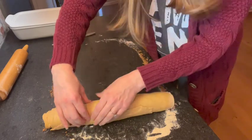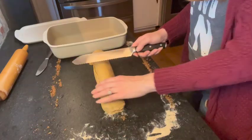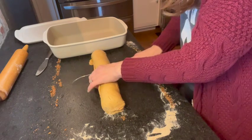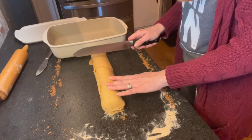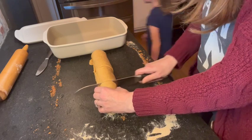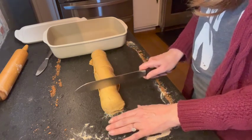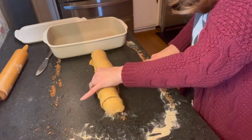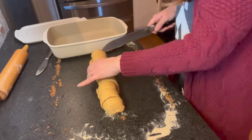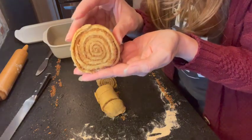It's not a big deal if some of the filling spills out. I'm going to use a sharp bread knife to cut this into 12 different rolls. You really don't need any pressure at all — the knife will do all the work if you let it; this dough cuts exceptionally well. If you want to use dental floss to cut these you can, but it isn't necessary if you have a good bread knife. I start by cutting my roll into fourths, then cut each piece into thirds, which keeps the sizing really symmetrical. You can see how beautiful these turn out.